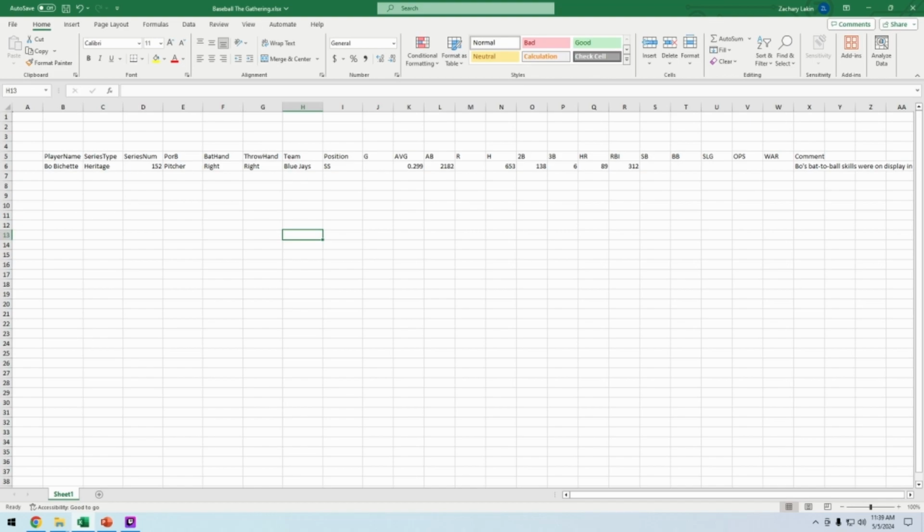So this card, and I've noticed with other cards, they don't all have the same numbers on the back, but every card has an average, how many times at bat. There are other data points that we want to hit on this as well, but for the sake of this card, I'm going to say it didn't have anything, so I'm just going to put an X. I'll just put X because we don't want a number.